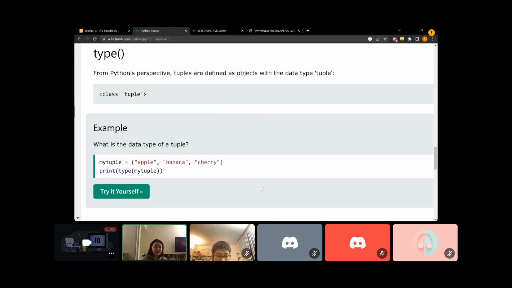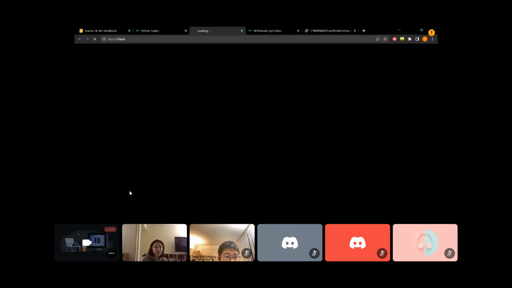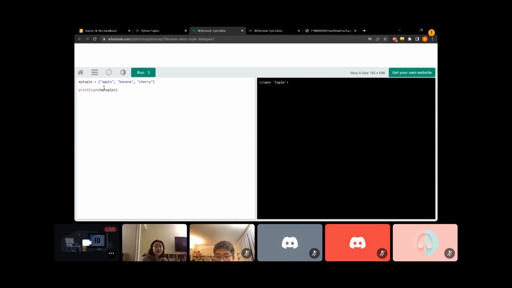You can also get the data type of a tuple by using the type function. Since this tuple has only strings, apple, banana, cherry, we don't have any Boolean values or integer values.